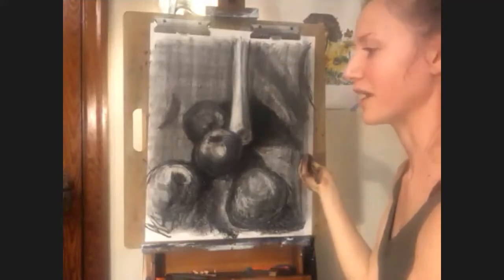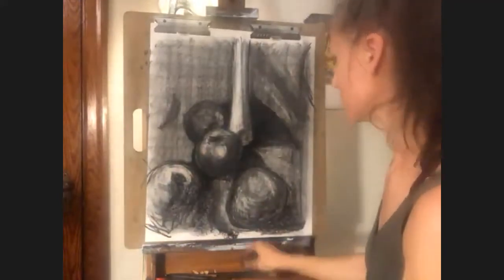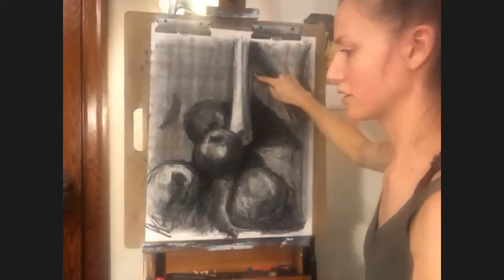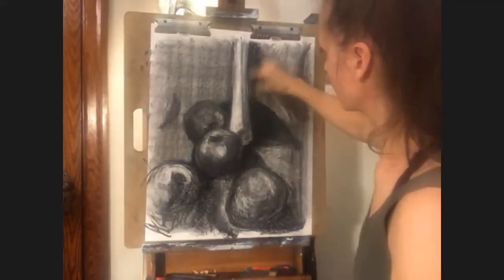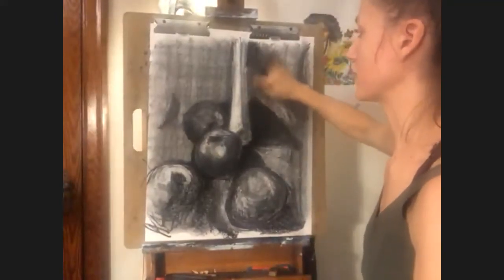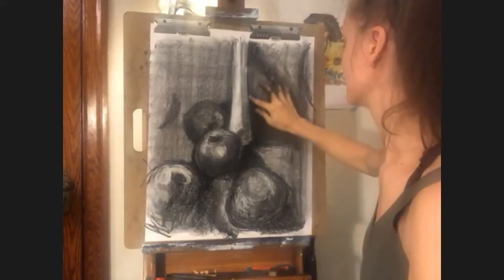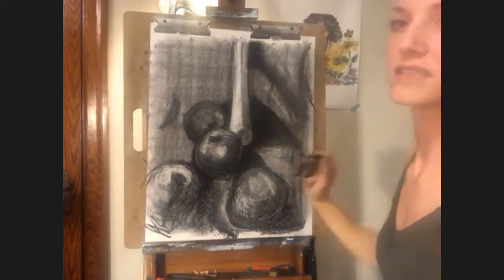So what happens if you put a thick line in and it's flattened out your whole image? Then you start to carefully observe — what does the drapery behind this object look like? For me, there's a nice little shadow in the fold of the drape right here toward the upper part of the vase, and then down here it gets a little bit lighter. So really the only part of the line I want to obliterate is this one right here. You can just erase really hard, you'll get a big white mark, smudge it down with your dirty fingers, and then if you want to, bring back a little bit of that line — but remember to use variety of line and a softer hand.